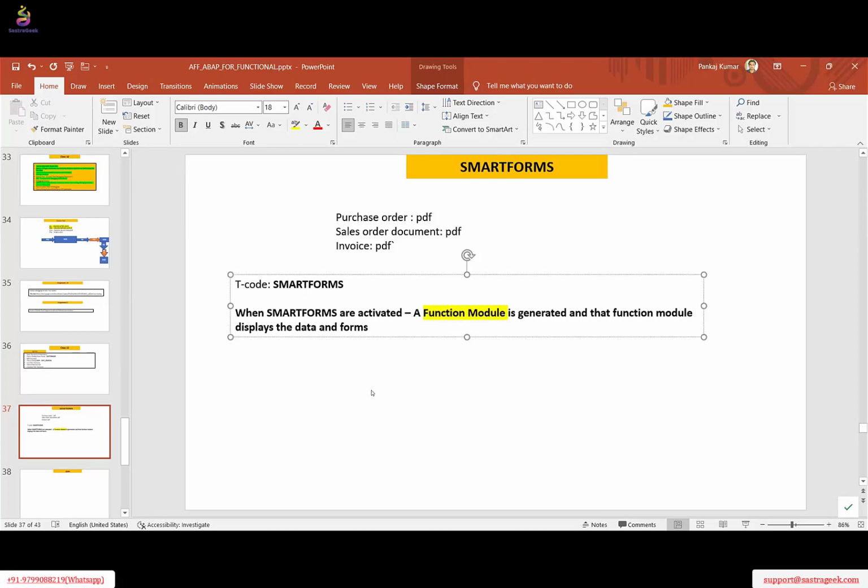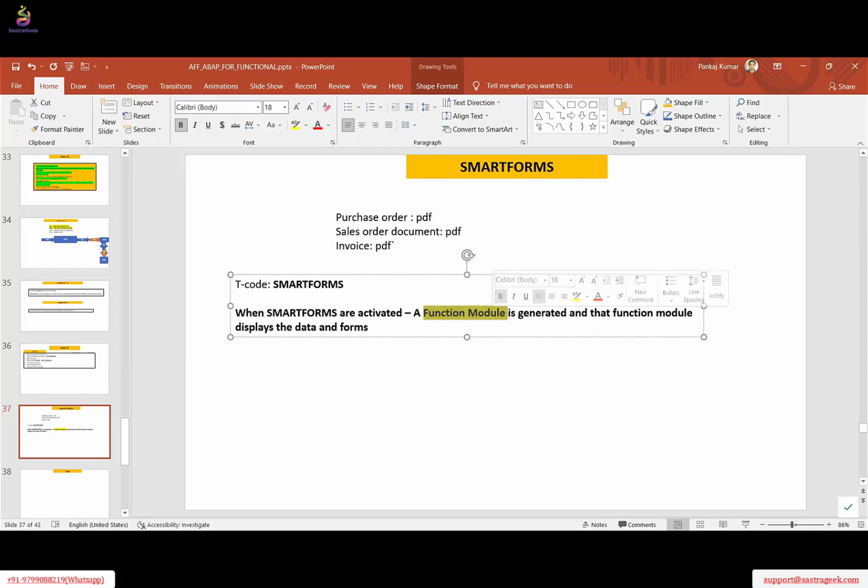So when you want to display the smart form, what do you have to call? Do you have to call the smart form, or do you have to call the function module? Anyone? Let's suppose you have a driver program from where you want to display the smart form, right? Do you have to call the smart form, or the function module? Very good. You have to call the function module, right? This is the actual artifact behind a smart form, which gets called: the function module.